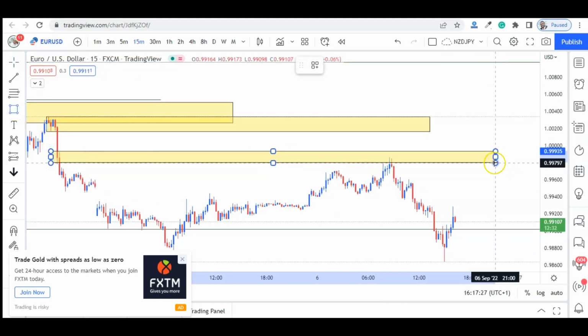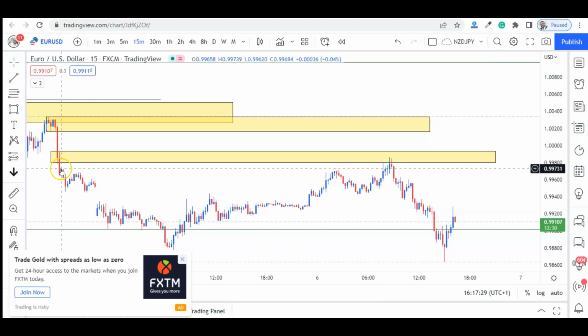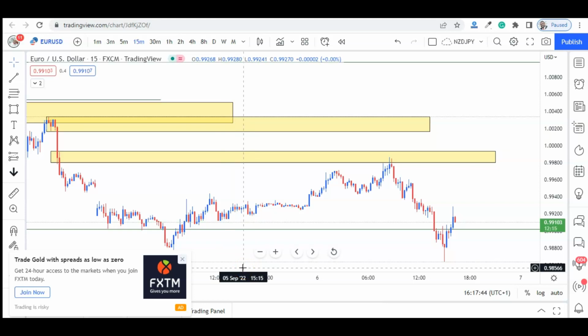You can see this fair value gap here, 100% filled. If you put your stop loss above, you'll be hit. You can see price came in deep, then moved lower. So what I use it for is simply confidence. I don't use it as a yardstick for me to trade. I'm not always confident with it. I trade it based on scalping, maybe take 20 pips out and then you wait for the real move.